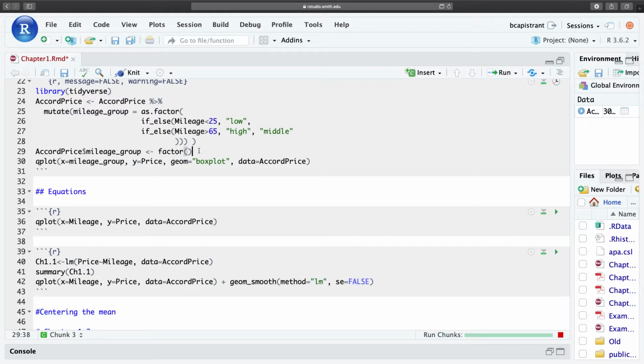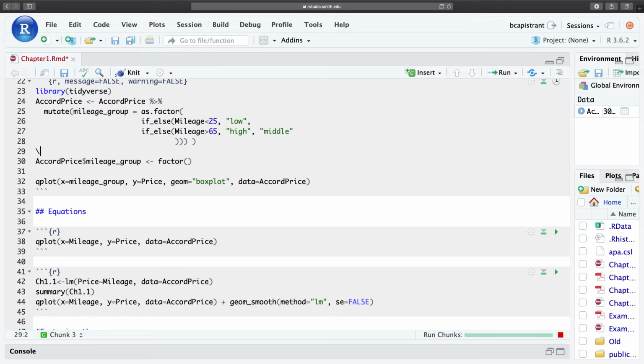So here we're using base R code, where we're saying in this data set accord price, find the variable mileage group. We tend not to, in a lot of our SDS courses, use this kind of approach, where things are linked between the data set and the data frame and the variable name with a $ sign, but instead to try to string lines of code together with this sort of approach instead. Factors are this one place that still don't lend themselves quite as nicely to this sort of framework. So in fact, we kind of have to create the variable in one step and then tell R how that should be ordered in another.